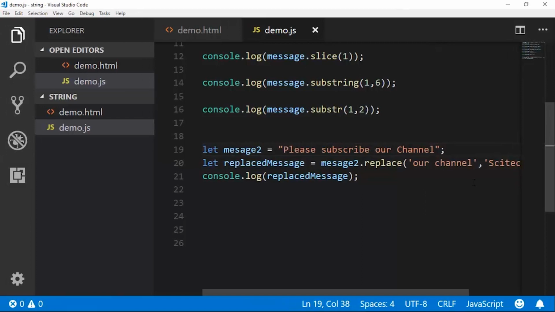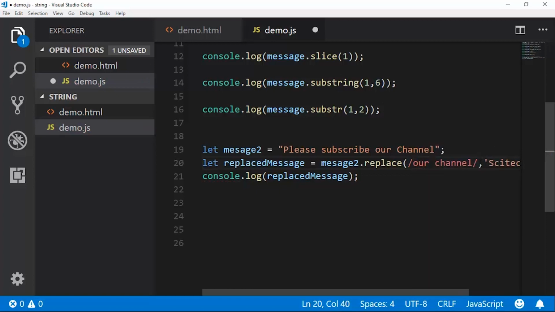To avoid this case sensitiveness, we need to use a regular expression with an i flag. So how can we do that? So simple, remove that single quotation. We will use the forward slash. Within this forward slash we have to mention "our channel".